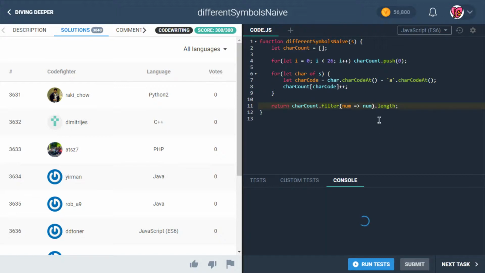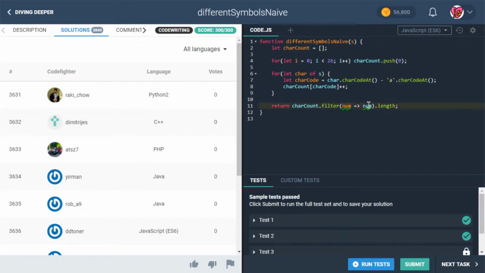And now this kind of seems sort of silly. We're doing a filter that just maps num to num. It seems kind of weird, like it's not doing anything at all. It's like an identity function, right? But the thing is, it actually is doing something. Importantly, it's typecasting it to a Boolean. We're just not being clear about that. We're not really explaining that it's doing that, but anyway, it is, so nothing to worry about here. Maybe it's better to put in the not equal 0 just for the sake of clarity for the reader. I actually think it looks kind of charmingly funny like this, so I'm going to keep it like that.